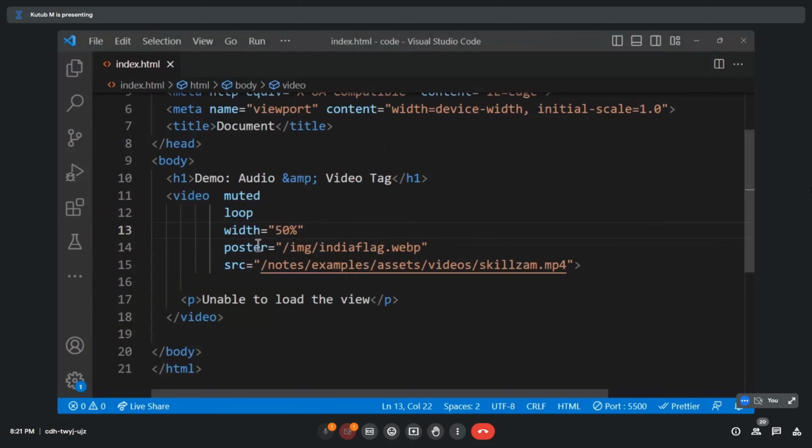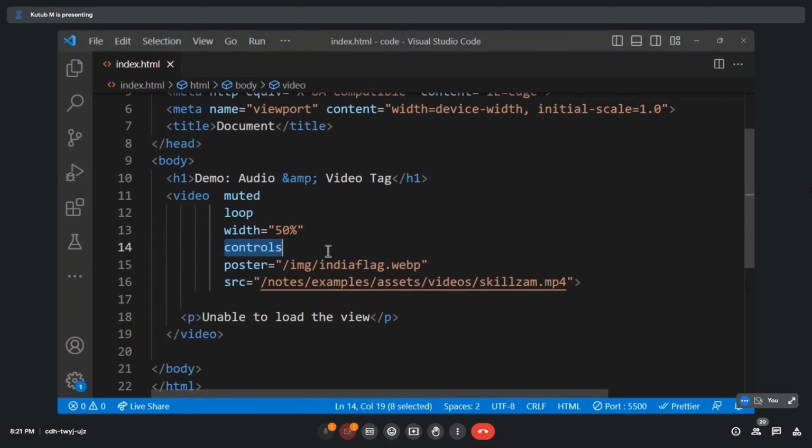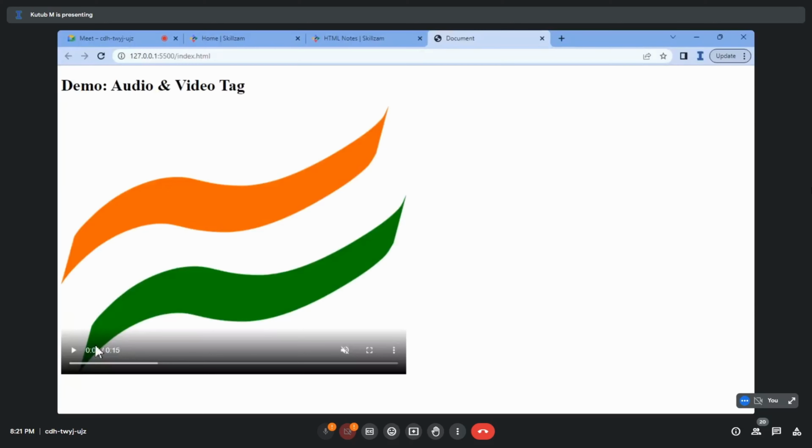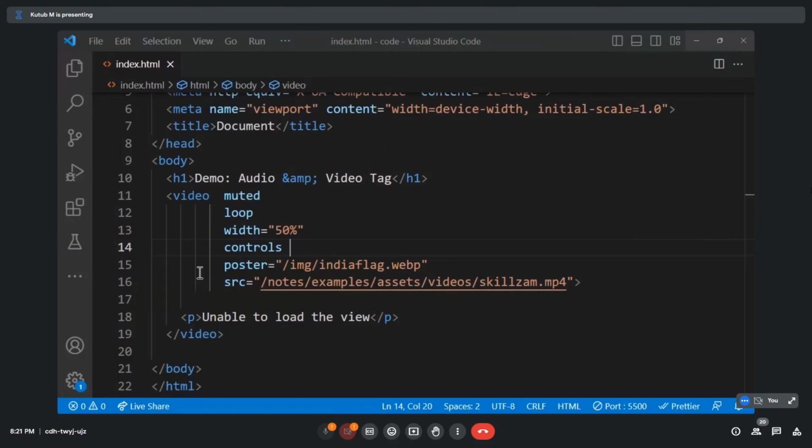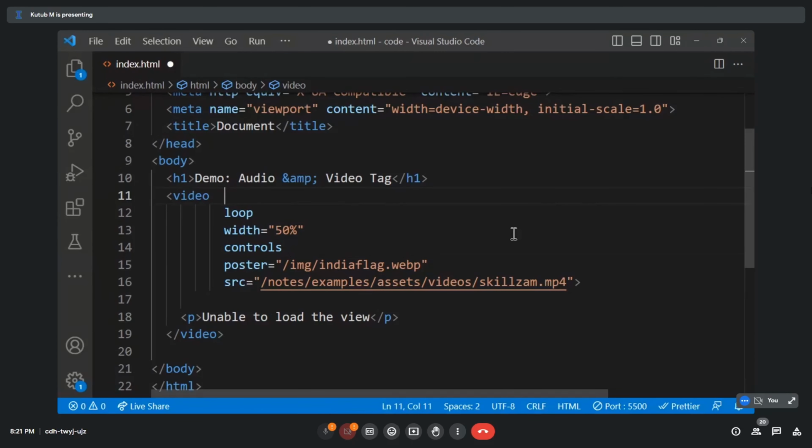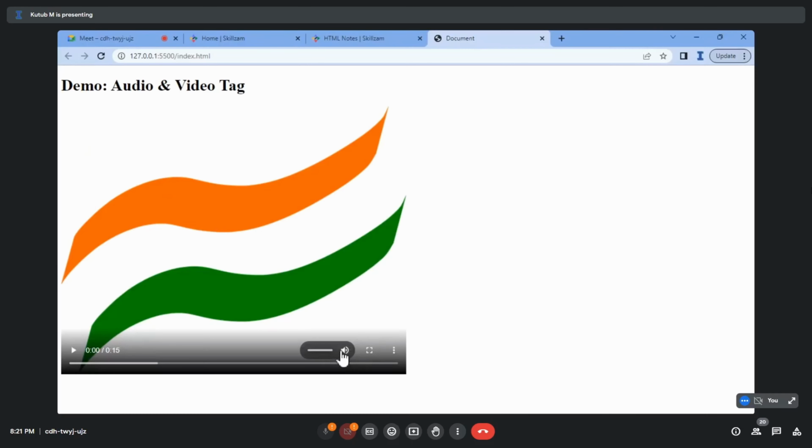If I put back the controls, I will be able to see play, mute, and all those controls. Now, let's say I want to remove mute. The mute will be removed. I'll refresh it. If you see, it is unmuted now. All right. Then I can go ahead and play.